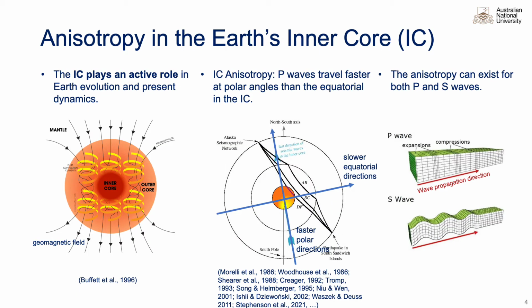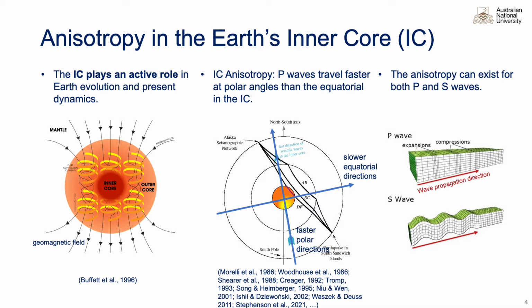In this talk, we will focus on the anisotropy in the Earth's inner core. The inner core is important for whole planet evolution and dynamics. For example, the inner core, made of iron, is cooling down inside the liquid outer core, and that process is responsible for the formation and the variations of the Earth's magnetic field. Also, this process is like a power source that helps drive the mantle convection that is responsible for the plate movement.